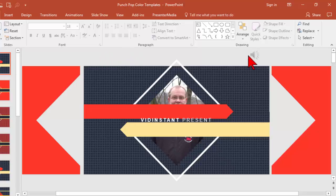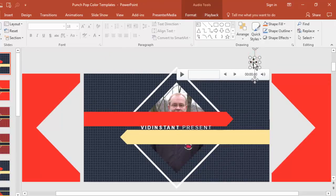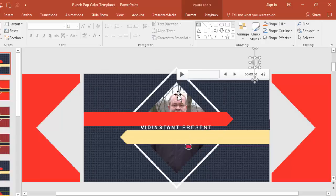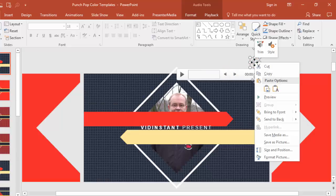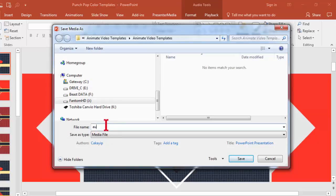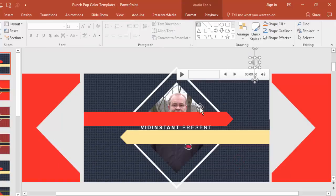On the downside, what you'll find is that all the templates have a music background track to them. The problem is that PowerPoint doesn't have a timeline where you can trim this audio effectively — you can try, but it gets a little squirrely at times. For that reason, I prefer to add my music track inside of Camtasia after kicking this out as a video. If you'd like to incorporate the music files, you can click on the little speaker icon, right-click, and Save Media As. Save it as an audio file, then pull it into Camtasia and adjust your music lengths appropriately — or just use a music track from your own library.